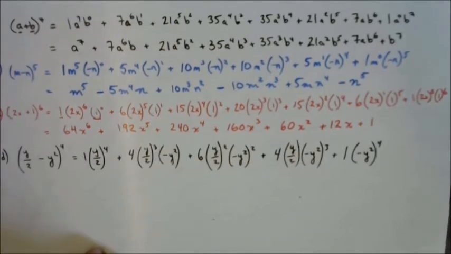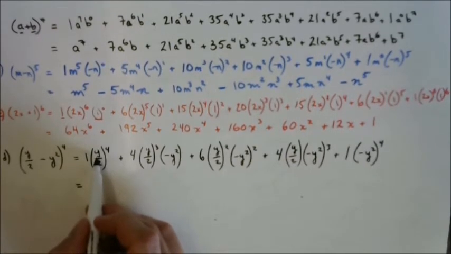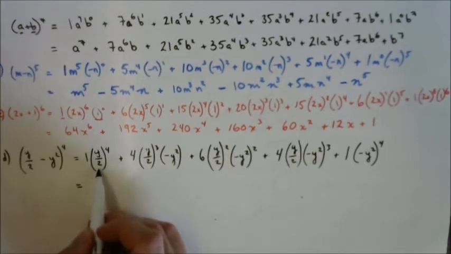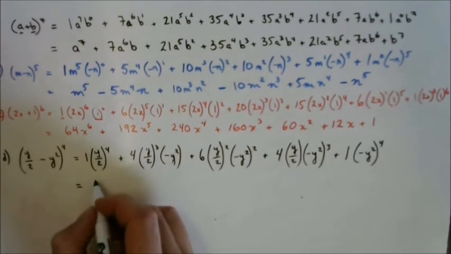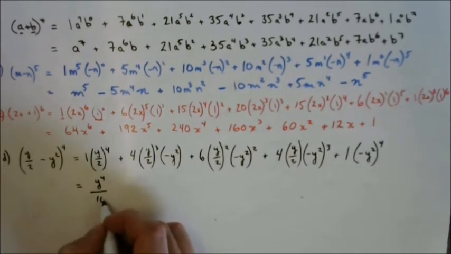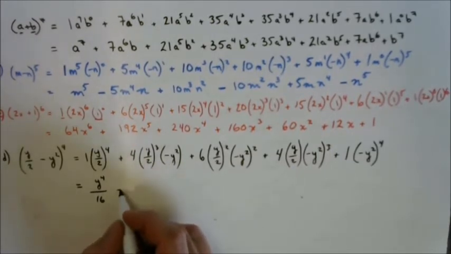Okay, let's reduce this thing and figure out what it all means. So here we are, this exponent applies to the numerator and the denominator. So you have y to the power of 4 over 2 to the power of 4. What's 2 to the power of 4? 2, 4, 8, 16. Okay, so you got y to the power of 4 over 16. Done. Now this one has 1 negative factor, so it's going to be minus.